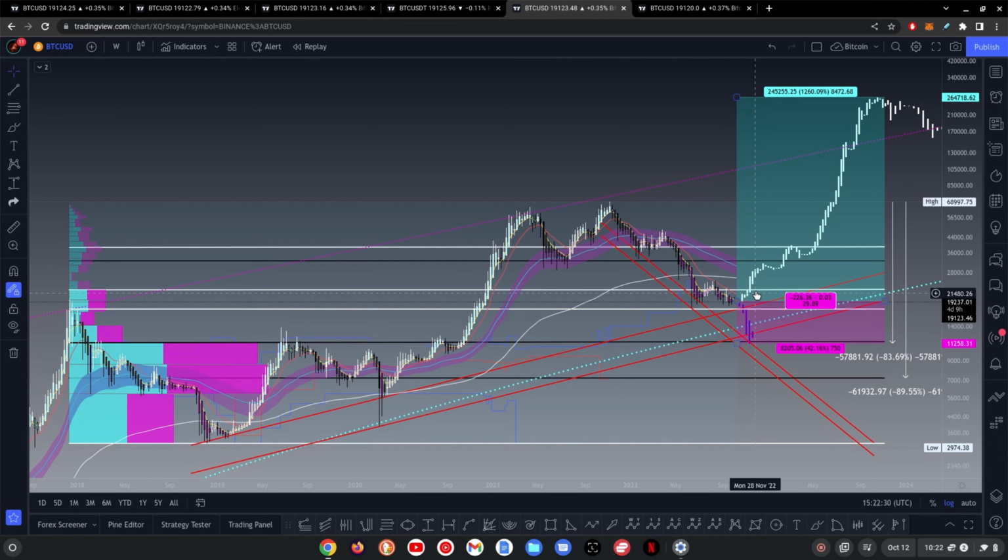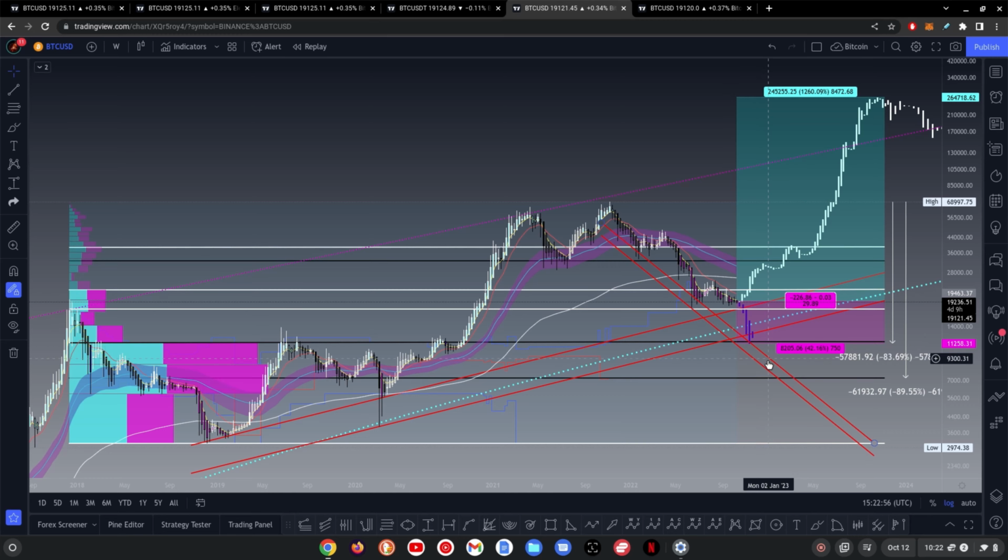But realistically, the best thing to do, if you are going to look at it that way, is just to wait till we break this upper line right here at around 22,000, especially once we start breaking 25,000. I personally think that will probably be the line in the sand, saying that we are going to reverse into the next bull market. But if we do see one more downside, I don't think we're going to go anything lower than 10,000. 10,000 has been the lowest I've seen anybody within the cryptocurrency space saying that it could go.